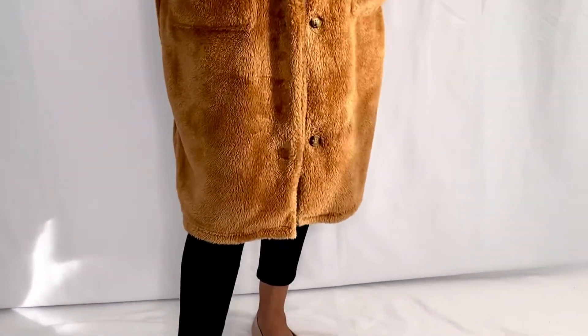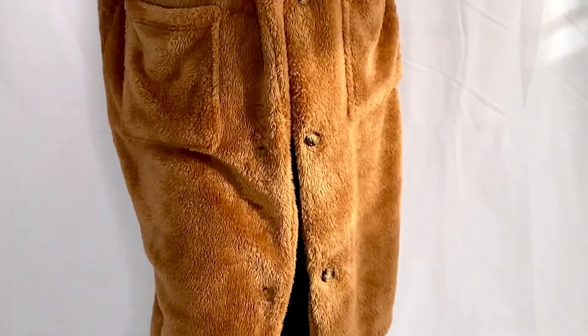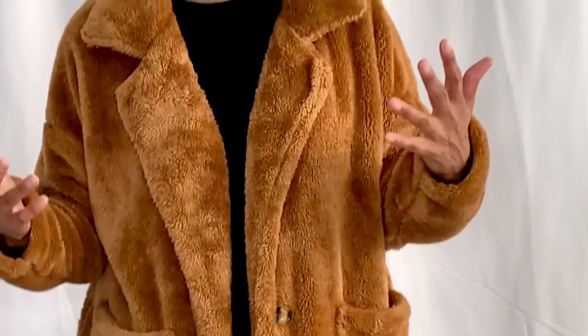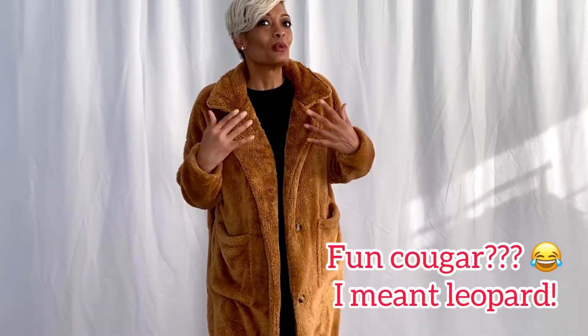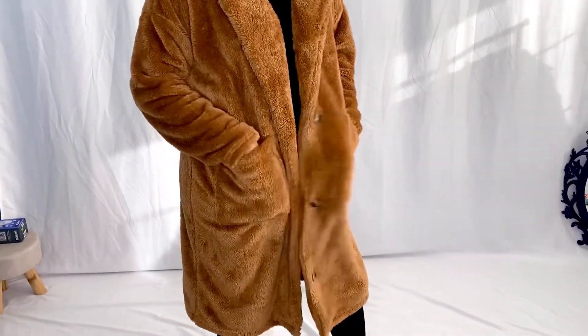Speaking of fun, this is exactly why Jillian and I walked into Forever 21 and I saw this teddy coat. The length is what first got my attention, and then I love the tobacco color. It's fun, fast fashion, and only $29 — with 30% off, I was not leaving it in the store. The one thing I don't like is that it's not lined, which means the fuzz will get on everything — especially black. But this tobacco color is just awesome; put it on with whatever you want.